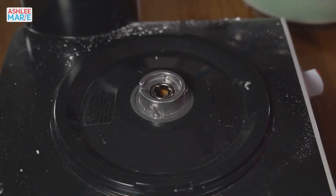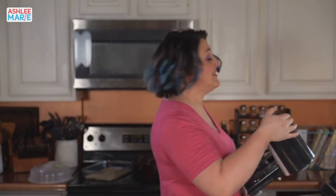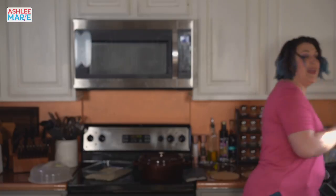I will say one thing that I didn't think through very well was dyeing this green. In my mind, it was like a darker green, a medium green, and a lighter green, but I added a bunch of dye to the cream cheese layer and it didn't really get much darker, so all layers are pretty much the same color, so you might not want to do this. I don't know. We'll see.